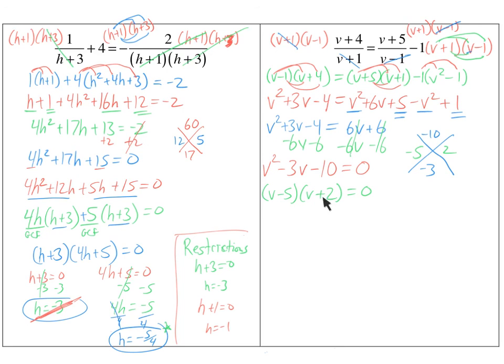So what are the answers going to be? Well, what makes this 0 and what makes this 0? So your answers are, well, 5 would make 5 minus 5 0, and negative 2 plus 2 would get 0. So those are my answers, but are either of these going to cause the denominators to equal 0? Are either of them restrictions? And if I look at it, 5 plus 1, no. 5 minus 1, no. 5 does not make the bottom 0, nor negative 2. So our answers are okay. You always want to check to see if there are restrictions. Our restrictions would be negative 1 and 1, but those aren't negative 1 and 1.